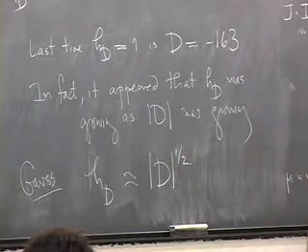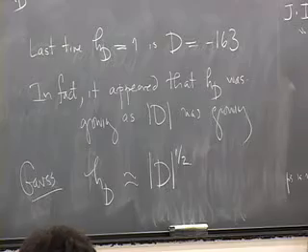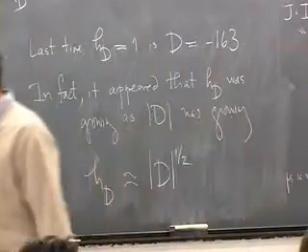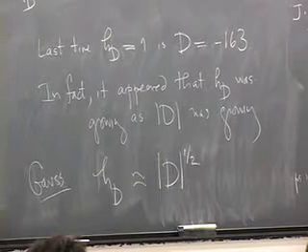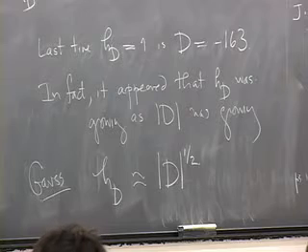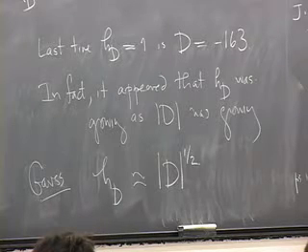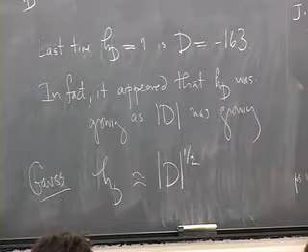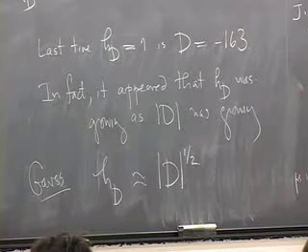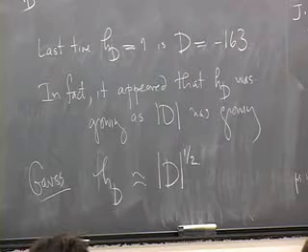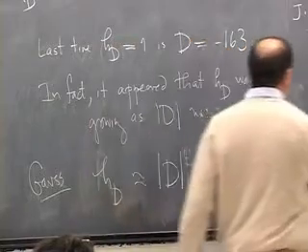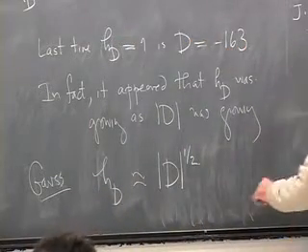So as a function of the discriminant, these rings were getting more and more complicated. If you had a discriminant which was 10 to the 100th power, had 100 digits in it, you would expect a class number that had 50 digits in it. Still a finite number, but large. And Gauss had a lot of experimental evidence for this, but couldn't prove it. And it became known as Gauss's class number problem. Okay, now, in fact, the correct estimates, this is kind of vague because it doesn't tell you.